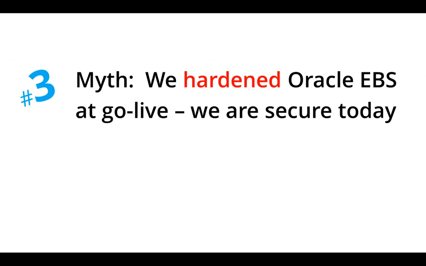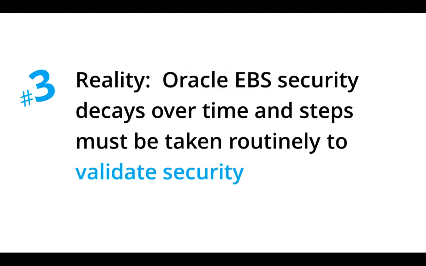The next one that we get a lot, and this is actually pretty common, when we go through and do our security assessments, people think, well, we hardened it at go live. Go live might have been a month ago, a year ago, 2 years ago, 5 years ago. And a lot of people haven't spent much time since they went live. They went through the Secure Configuration Guide, they hardened their environment, and they did a pretty good job. And they said, well, we're secure because we went through it. It's a very common one when we meet with the CIO. The CIO said, well, I talked to the DBAs and they told me they hardened it and it was all set. Well, that was 2 years ago. Are you still secure today? And the reality is no. E-Business Suite security decays over time.